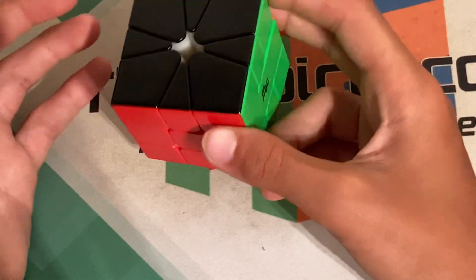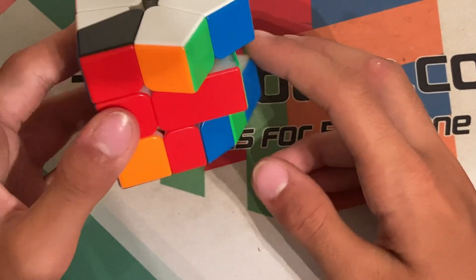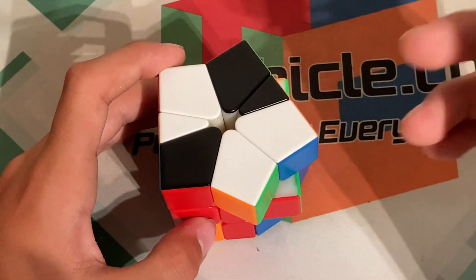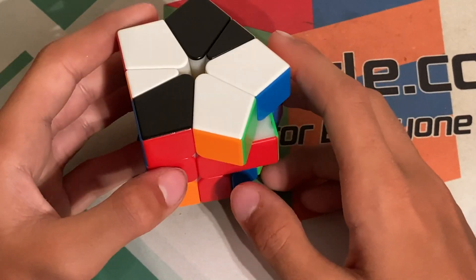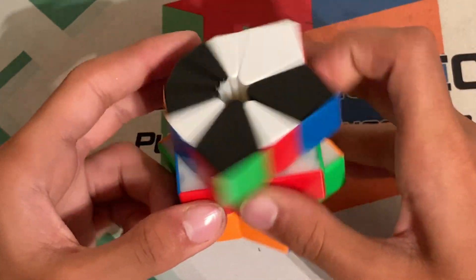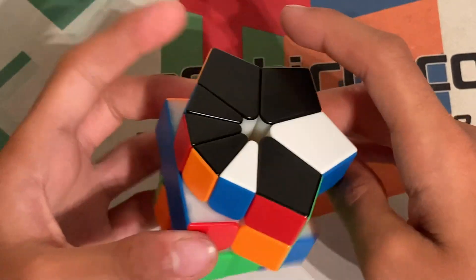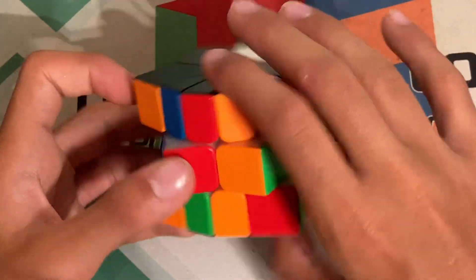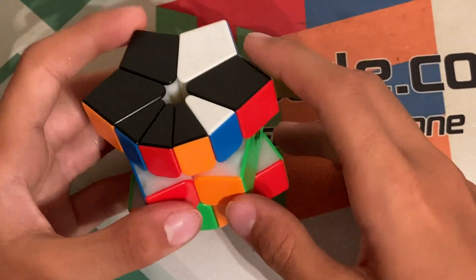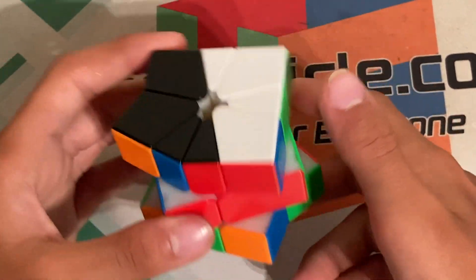But after you get comfortable with the beginner's method, here are the steps to take after that. So you should learn a method of cube shape called Scallop Kite. I'll leave video tutorials to Scallop Kite Cube Shape up on screen and down in the description. Basically, here's how it works: you do moves and create blocks together until you form this cube shape where it looks like there's a scallop on top and a kite on the bottom. It could be flipped if you know how to do it from other angles, but yeah. And then you solve it with one slice to fist fist, which is a very easy cube shape.